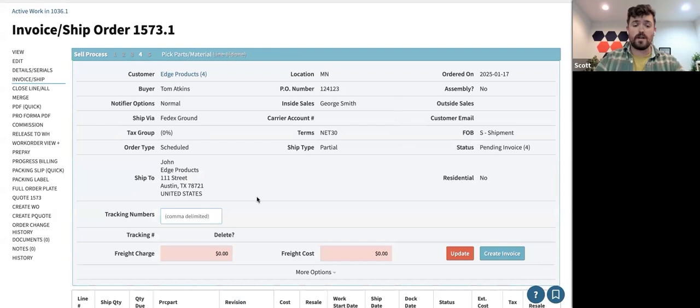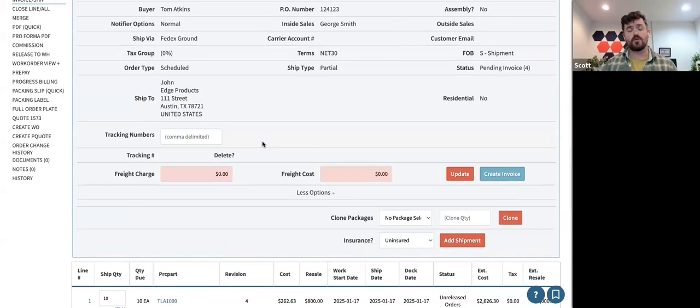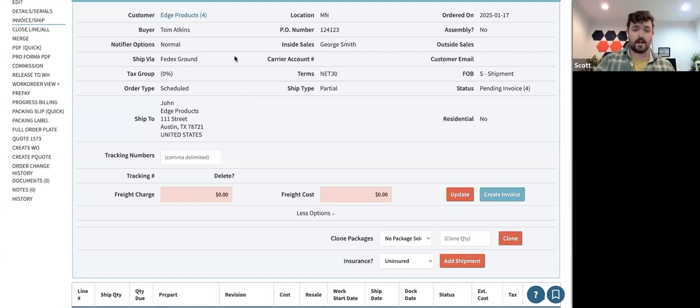So we do integrate at this point. We integrate with a software called Ship Engine, and they talk to all of the carriers: UPS, FedEx, DHL, USPS. So it's a long list. They interface with the carriers, and then based on your ship via and your carrier accounts that you have set up, either to the customer or internally, you can create the shipping labels from within Cetec. So instead of a shipper having to hop into WorldShip separately and maintain separate customer databases and address lists, all of that lives in Cetec, where sales is maintaining that customer record.